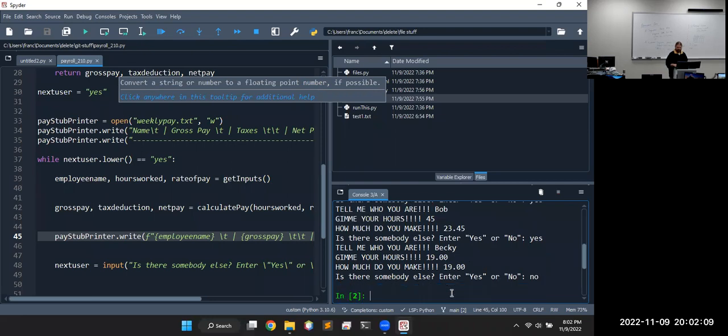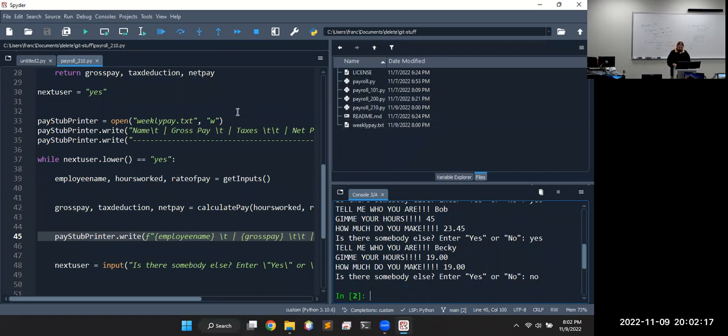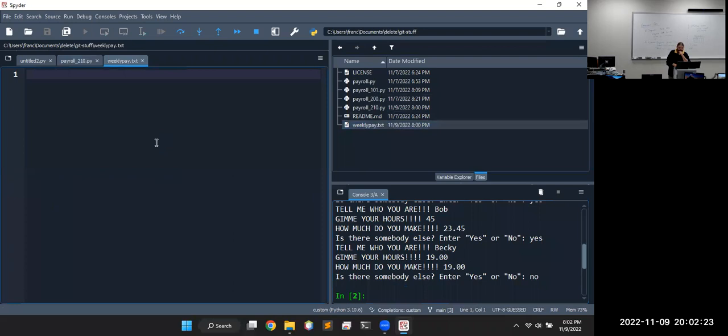Then nope, that's it. So the program comes to an end, we don't see any output, but we should have a file. There it is. Uh-oh, nothing in the text file.